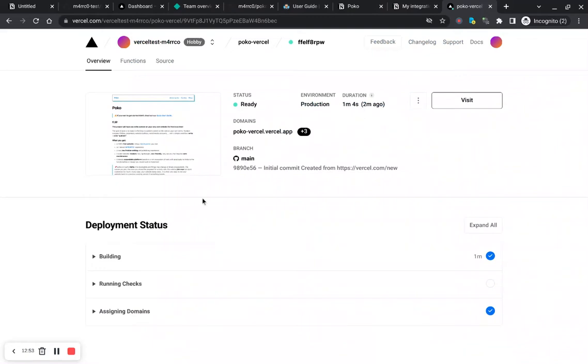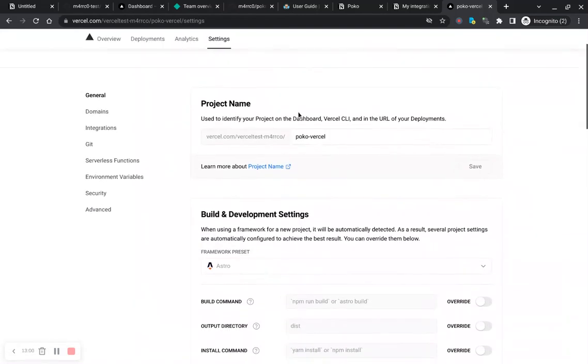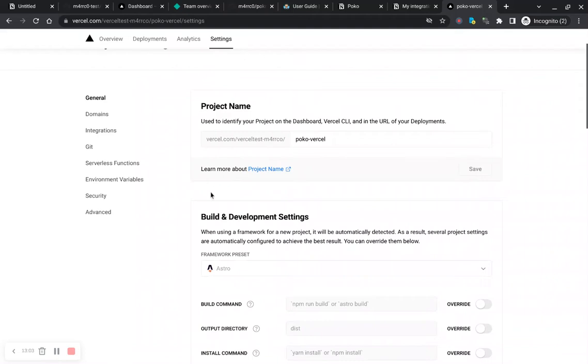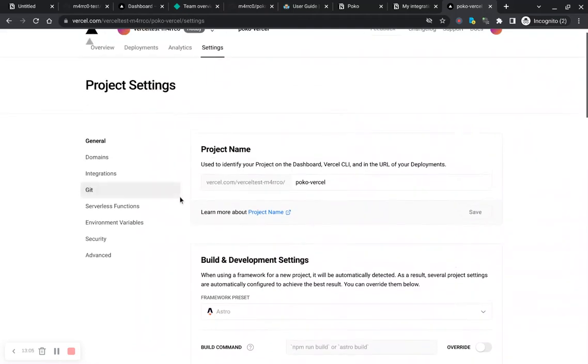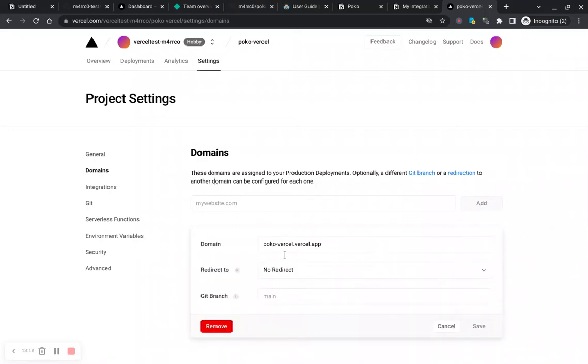One thing we can do is go back into the settings, and I'll just show you how to change the domain so it matches the site variable that we defined earlier. Let's go in edit, and with the domain, we'll put what did we put? Poki, I think. So poki.vercel.app, and it should match.